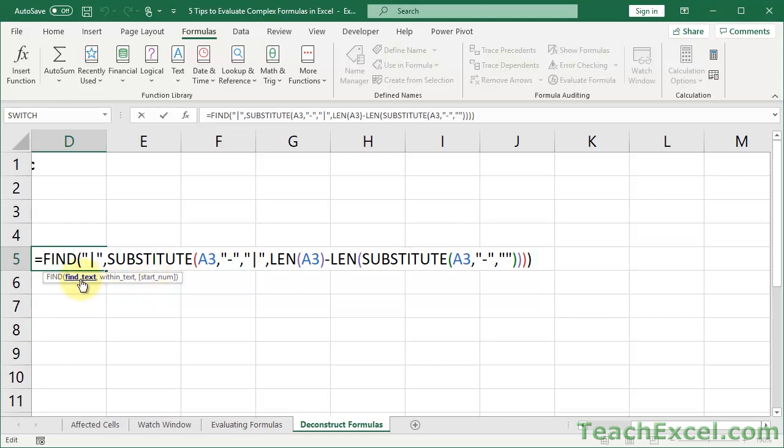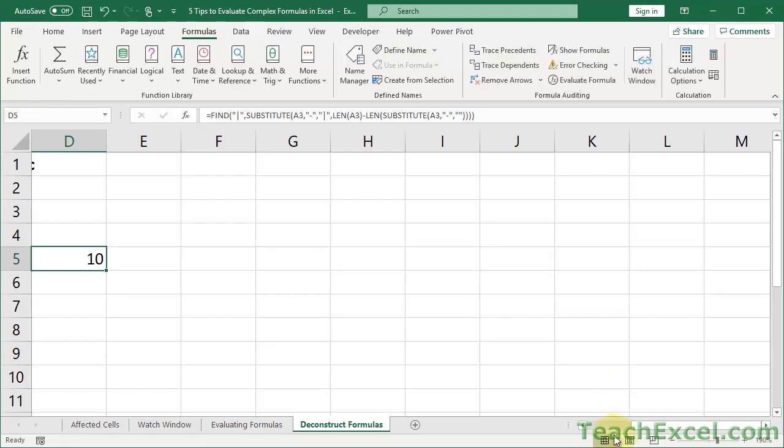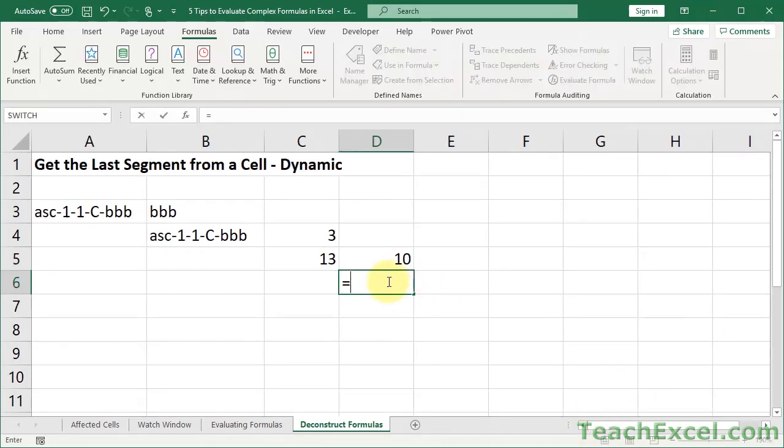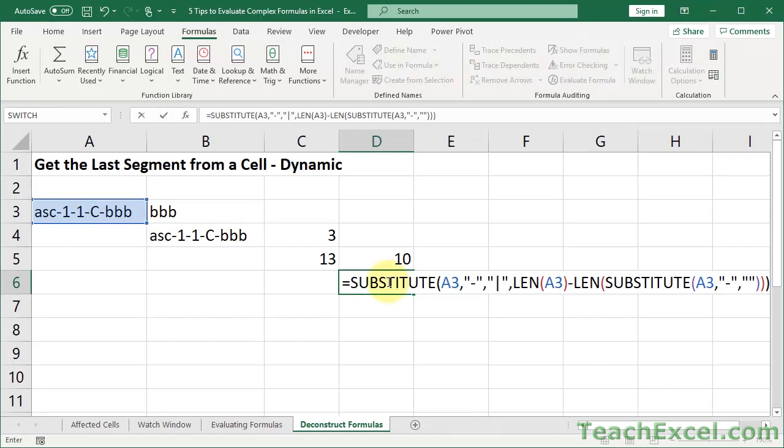Now, an easy way to see how many arguments we have in this is to go to the very last parentheses and click right inside of it. That way we're still within the FIND function, just at the very end. And we can see that the last argument is the within text argument. That means that all of this is one argument, one thing. It returns one value to the FIND function. Let's copy that, hit escape, scroll over, and let's put that guy right down here, equals, SUBSTITUTE.